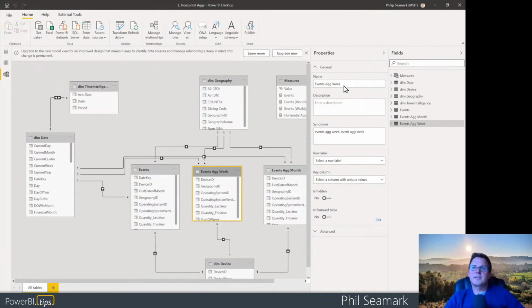What I can then do, using my measure, is determine which of these ag tables I should use, which blocks of these ag tables I can use, and then what's left over. I can come back here and get much less data, and this is really going to help when I have a big long date range as well. So that's an interesting technique, but it doesn't work if you've got gaps.